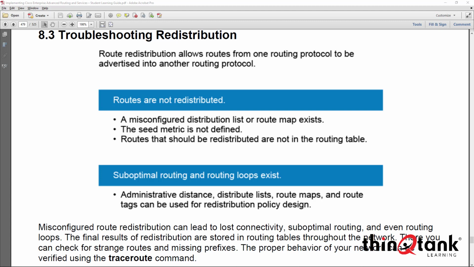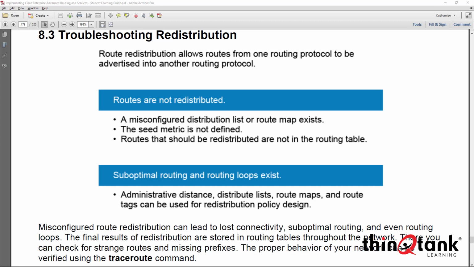OSPF does that automatically, right? There's an order of operations within OSPF that says, I'm going to trust my OSPF routes, my intra-area routes, more than my inter-area routes and more than my external routes. And you would never, ever want to redistribute a route back into a domain that the route came from in the first place. So again, that would require the use of a route map where you can do tagging and you can ensure that you're filtering routes being redistributed based on that tagging information.